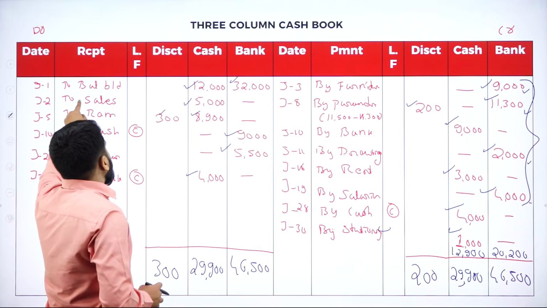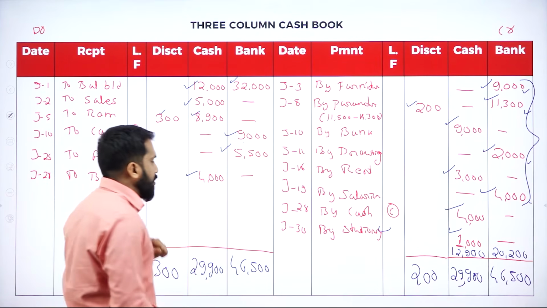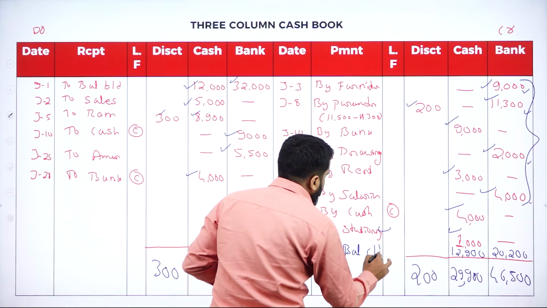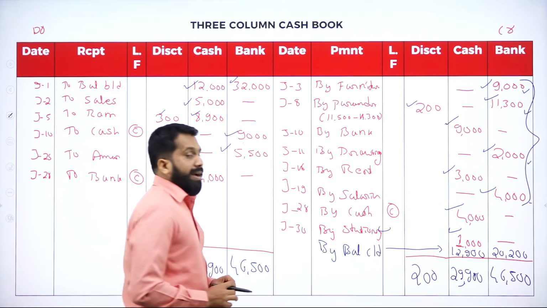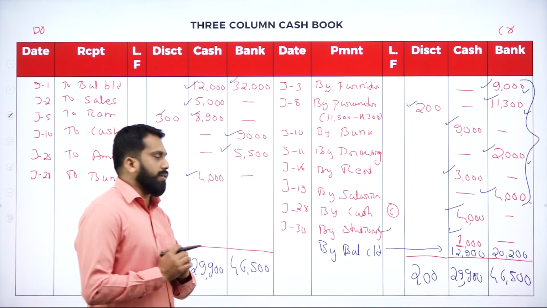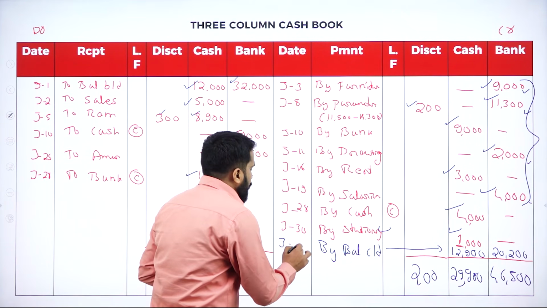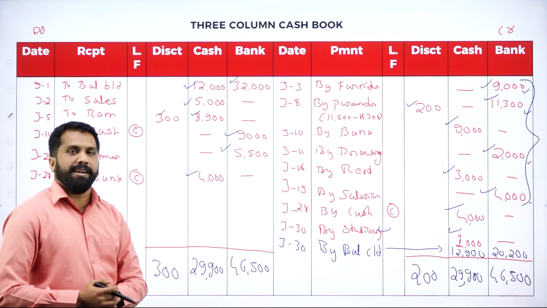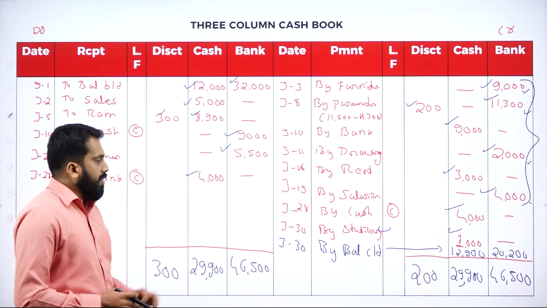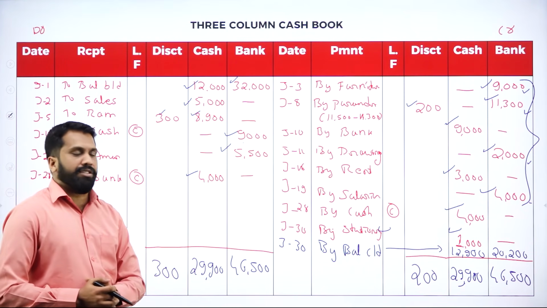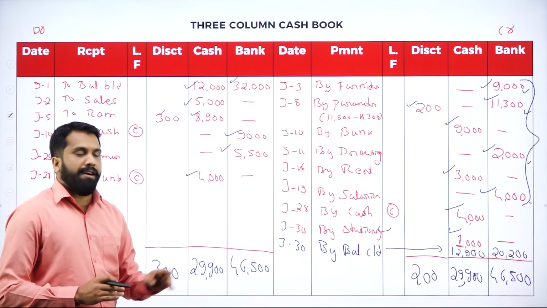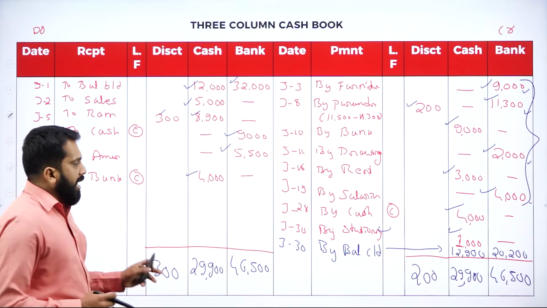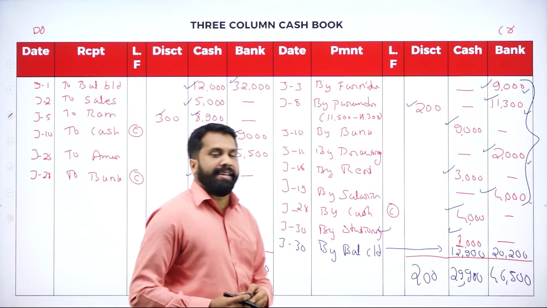So what should we call it? See, this is your balance brought down. Your closing will be by balance carried down. The date must be whatever the last date is, like Jan 30 or 31st; we should consider that particular date. Now, this is all about your calculation. For discount, we will not set off. Only for these two, we have to check the balances. Now, I'll go back to all these slides. If you want, you can take a screenshot.